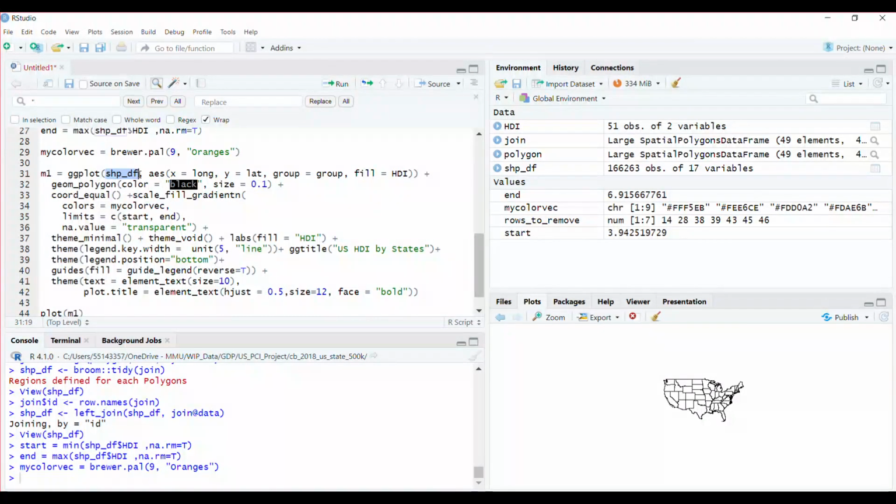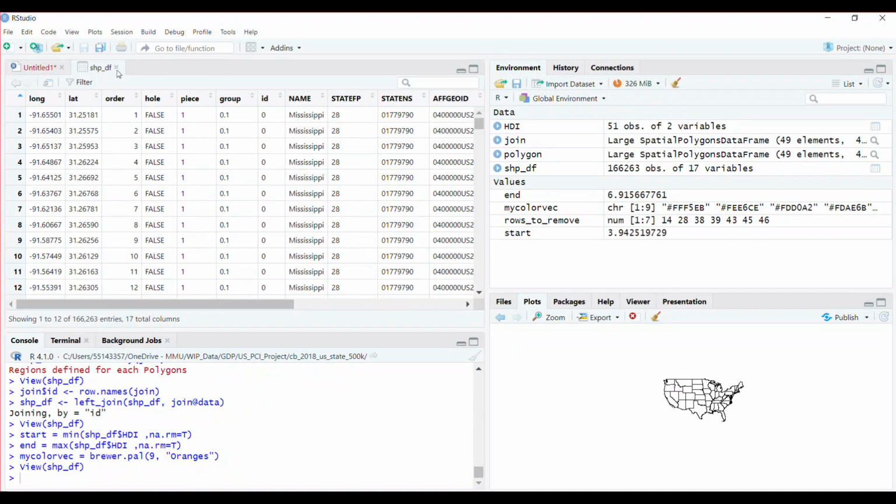Now, this is the dataset that contains the merged CSV and the shapefile. And this is the aesthetics. I want you to plot along the longitude and the latitude. So this X and Y must be your longitude and your latitude. If you look here, it's my longitude and my latitude.